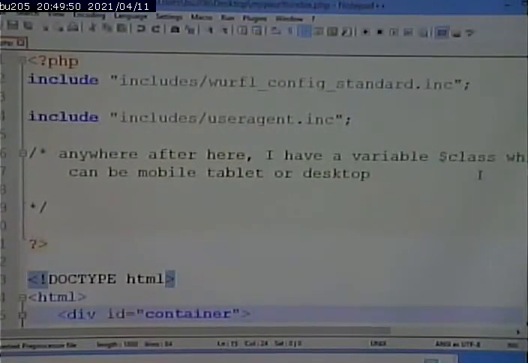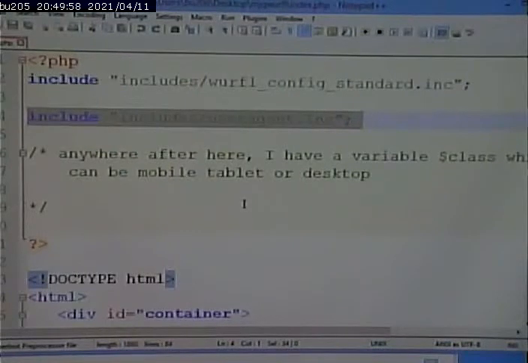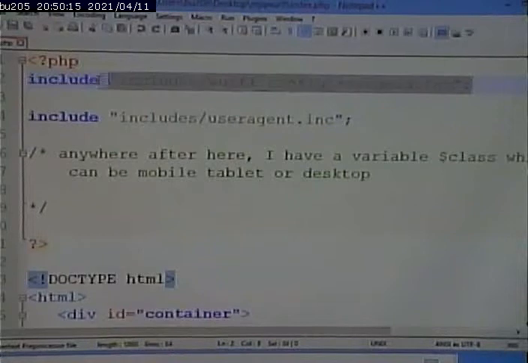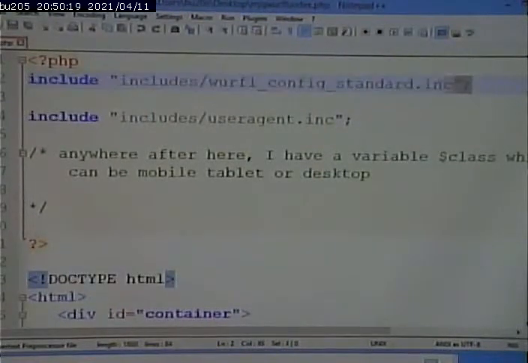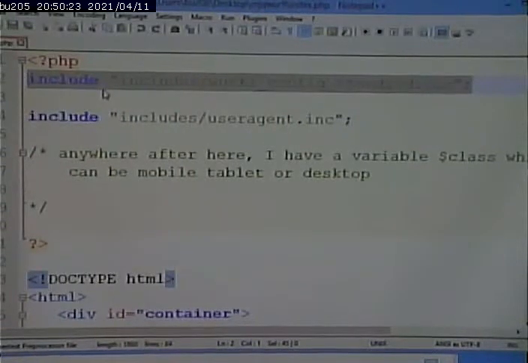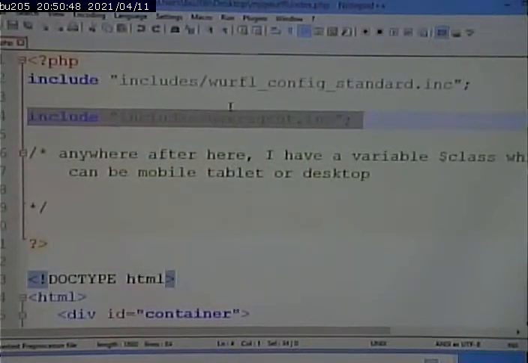It's two separate include files, because this is more or less specific to this particular project. I suppose I could incorporate this code into other projects, but this has a functionality that this particular mini site needs, whereas this is the standard code from WURFL. All I did with this one is take their standard config file and tweak it to work on my particular server. So the code in the first include file isn't my code. I just tweaked the WURFL code to point properly to the repository, the API, the library, and all that. The second one is code that I did write, to do what I needed to do.